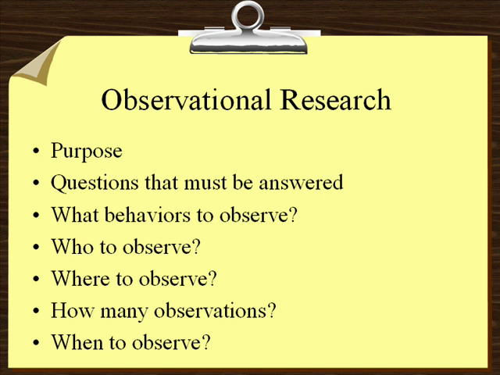Okay, so what behaviors to observe? The researcher who's going to do this type of study must clearly define the exact behavior they want to observe and look at and study. For example, what is effective teaching? What the heck does that mean? This is a very ambiguous term. You have to be more specific on what is effective teaching. You have to clearly define the different categories within that would make somebody an effective teacher.